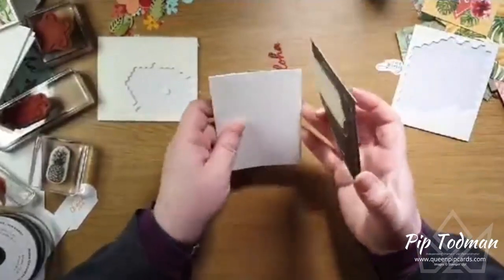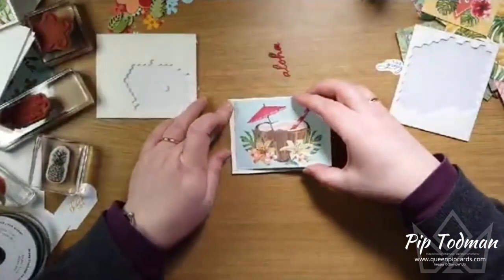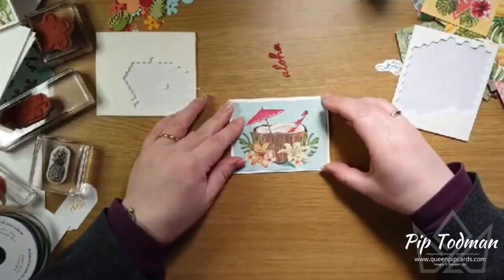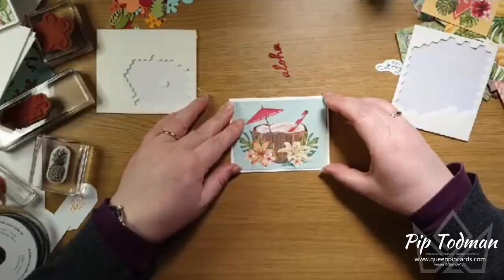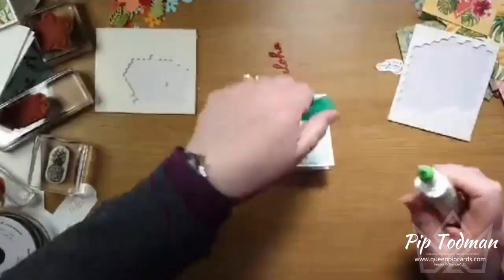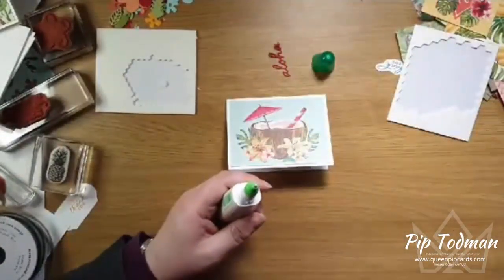Three more items to add to your order. Yes, I'm surprised that you didn't go for the timeless tropical, Sheila, because I thought it would suit you down to the ground. It's nice, it's bright, it's bold, it's lovely, flowery, but in a good way.